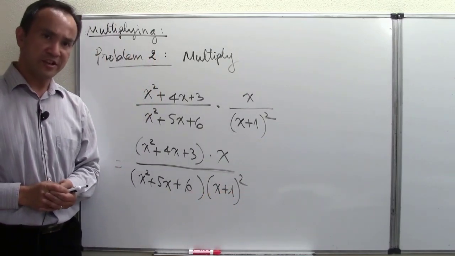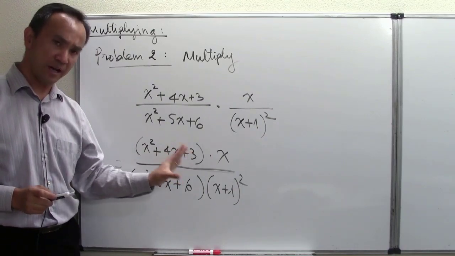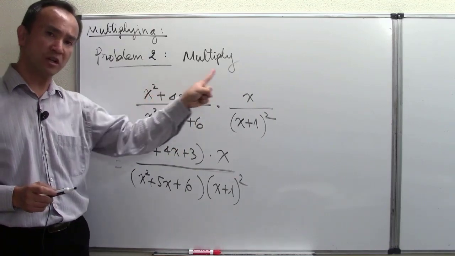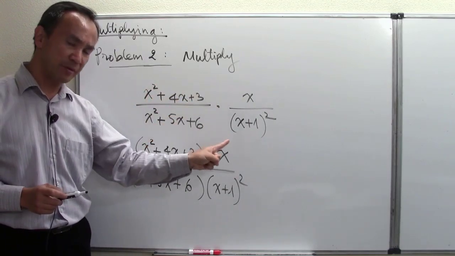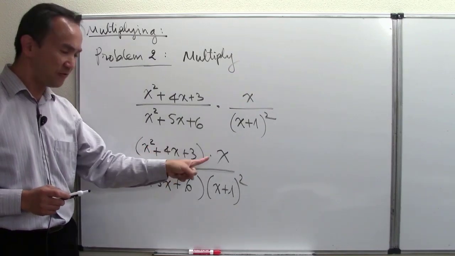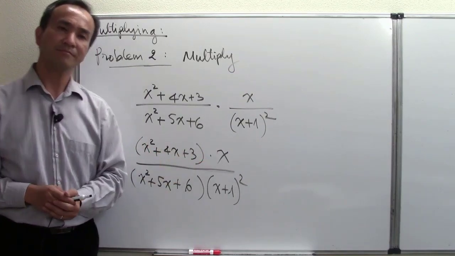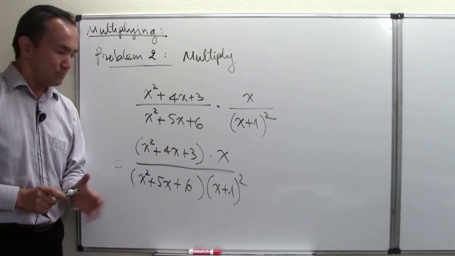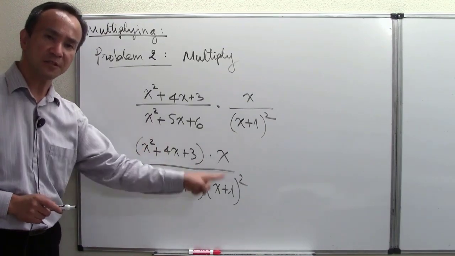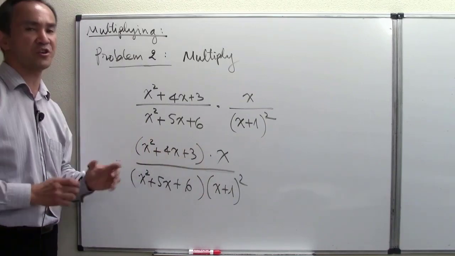Yes, ladies and gentlemen, that's how simple it is to multiply any two rational expressions. We just multiply numerator with numerator, denominator with denominator. And first thing right out of the box, let's keep it that way, in factor product form. But now at this point, we definitely want to simplify this final rational expression.